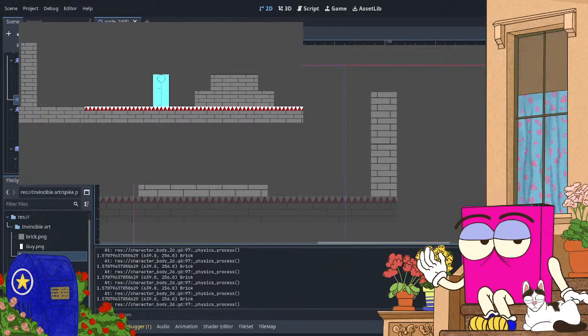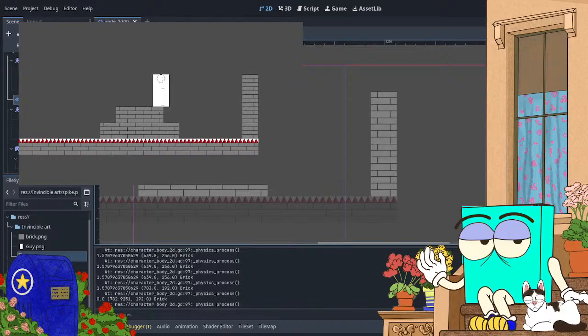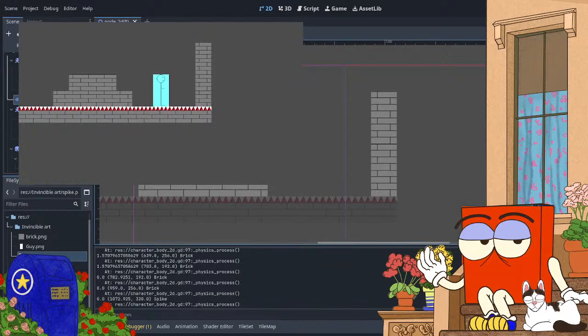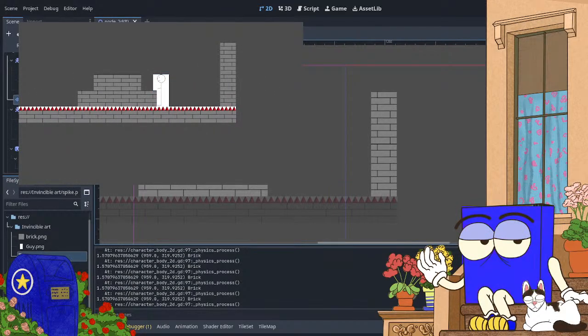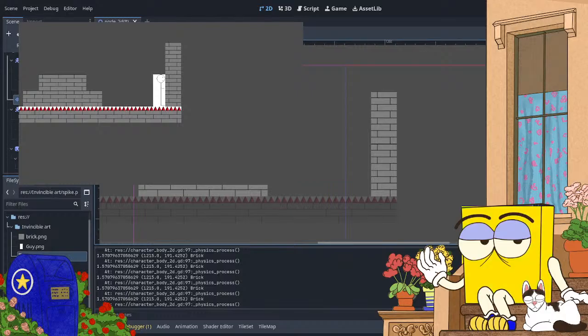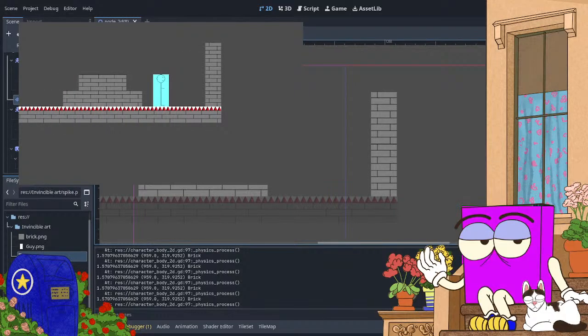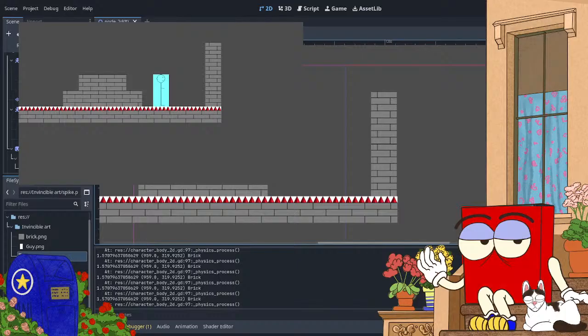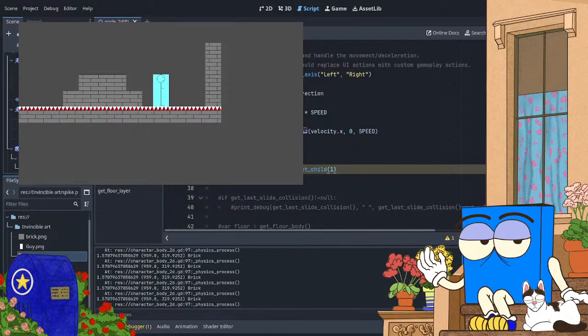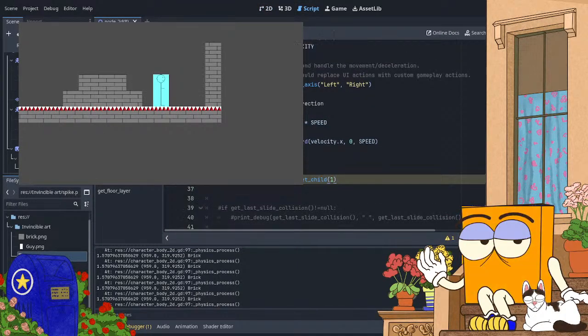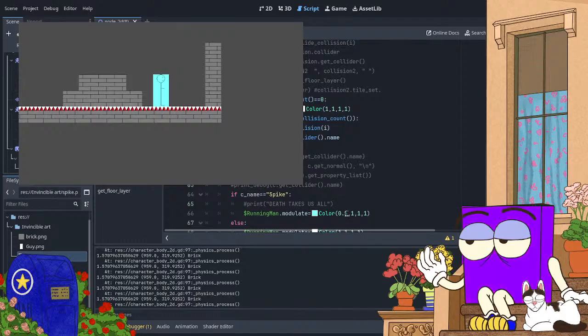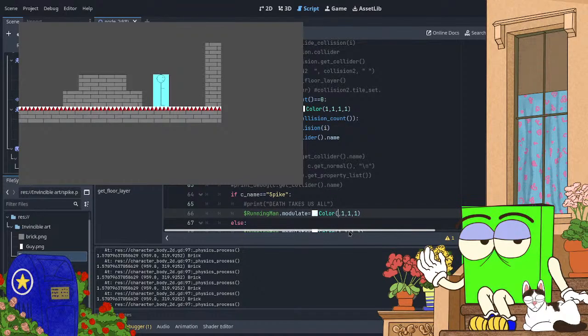Anyway. So yeah, when I touch the spikes, let me make a little change to the script here. Color 0, 1, 1, 1.